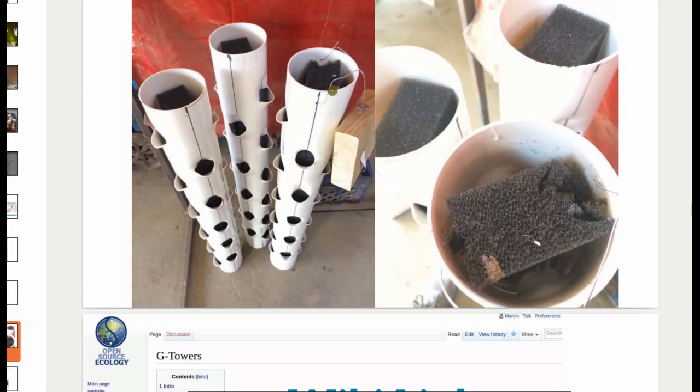The medium inside the towers is reticulated foam — lightweight, porous material supporting plant growth. Each three-foot piece of foam costs $1.75 but must be ordered in bulk. A 10-foot section of tubing costs about $7 at the big box store. Towers are connected by slipping belled bottoms together or drilling a hole and using hanger wire. In the 2015 greenhouse we used six-foot towers, and in the new greenhouse we're using full 10-foot towers hanging from the ceiling.